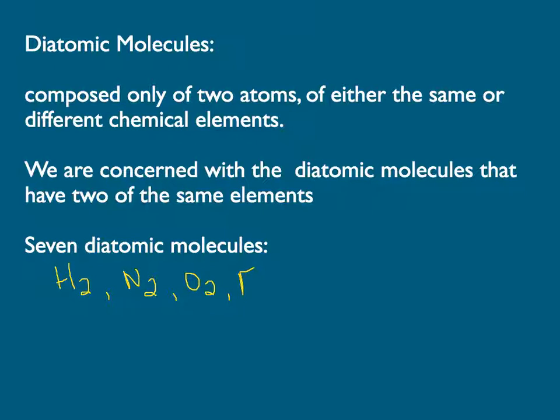Straight across, fluorine gas, F2. Straight down the halogens, chlorine gas, Cl2. Then there's bromine, which is actually a liquid, but it's still diatomic. And then there's iodine, which is actually a solid at room temperature, but is also diatomic. So anytime in a chemical reaction you have these elements produced by themselves, not in a compound, they will have to be diatomic. So when you have just hydrogen, hydrogen is going to be H2.